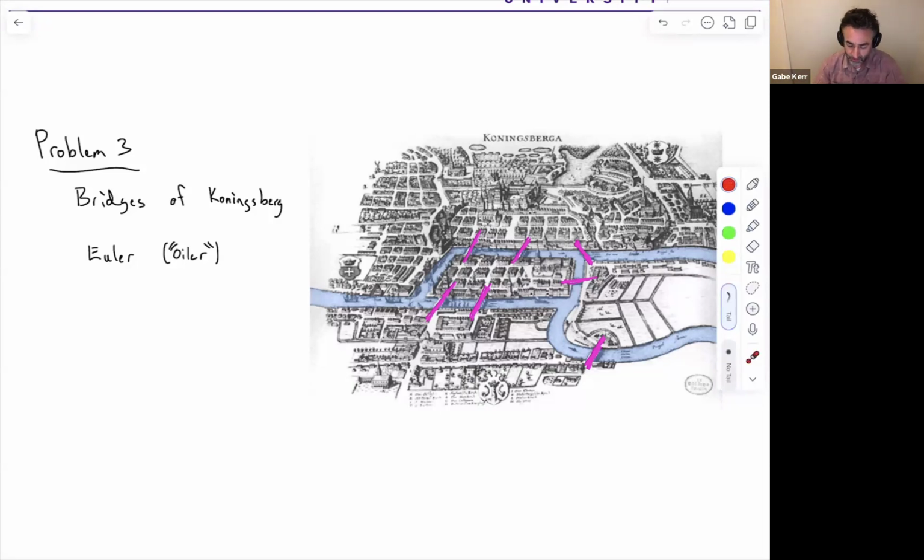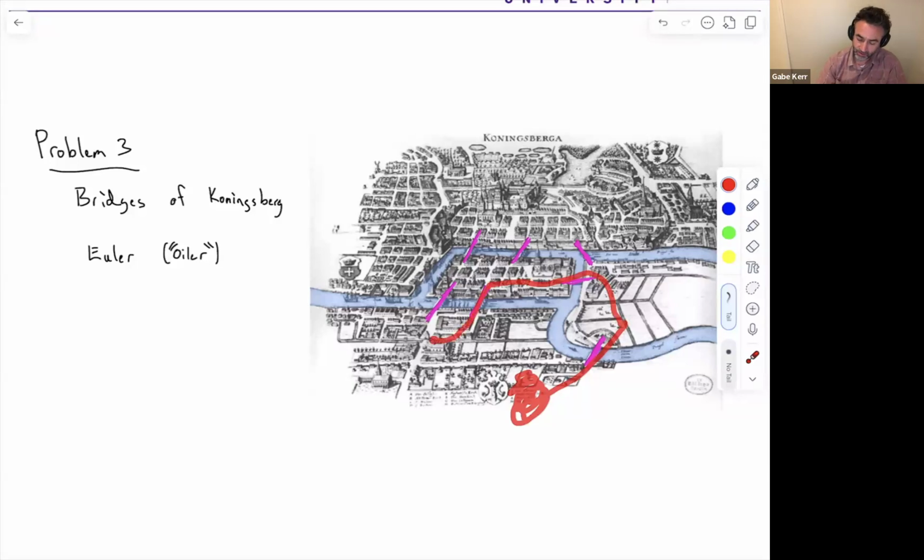Well, let's recall what the problem is. We're interested in starting on some landmass, maybe over here, for example, and we want to take a bunch of tourists on a tour of each of the bridges. We want to do it in such a way that we don't have to revisit bridges. So we'd like to cross bridges, but without crossing again.